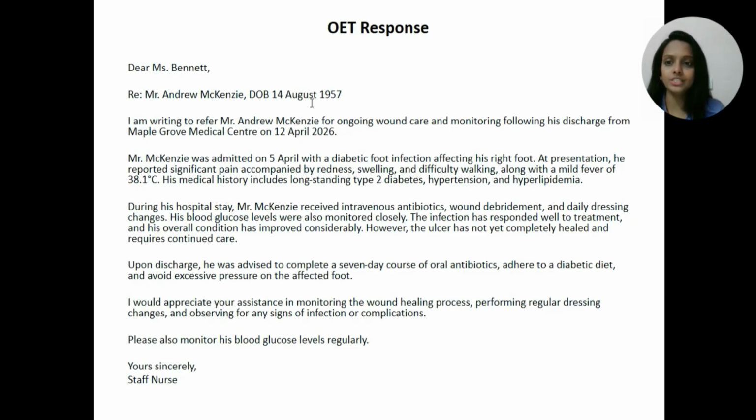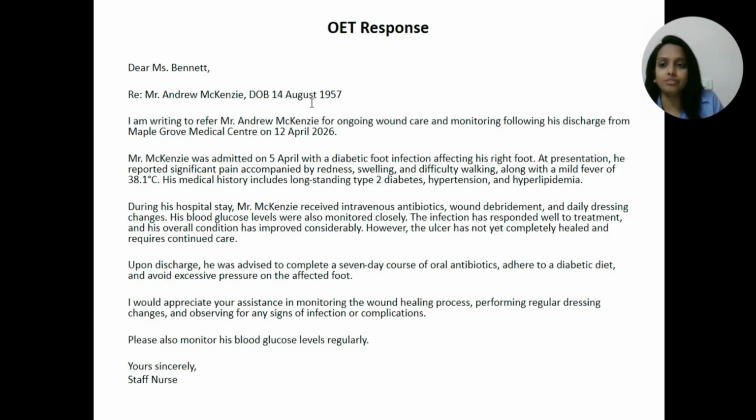And the content, if you see, it is well selected. We have included only the relevant information. If you want, you can go back to the case notes and find out, and again go back to the prompt. What is required, to whom we are writing, only those specific information details are covered. We have covered the diagnosis, the treatment, progress, discharge instructions, request, and irrelevant details are excluded. So this shows good professional judgment, right?